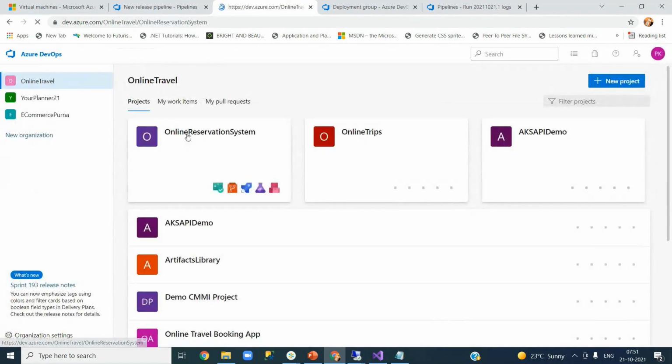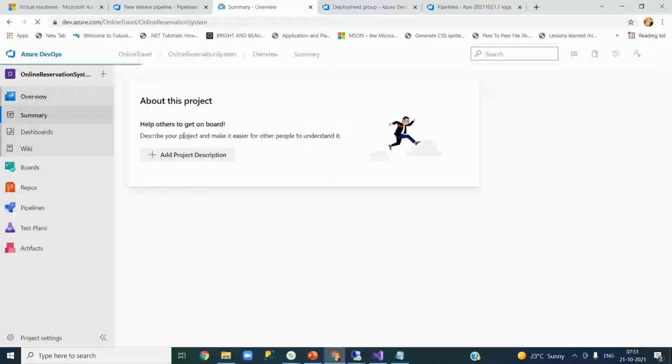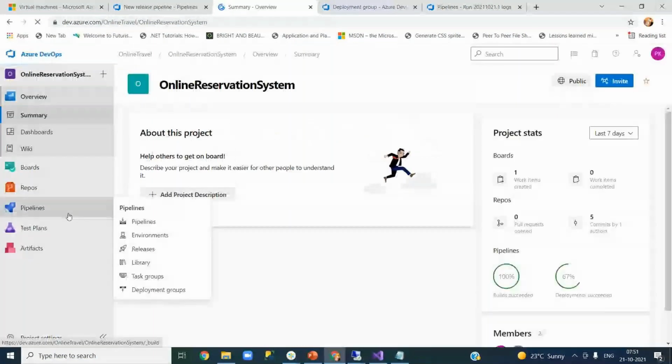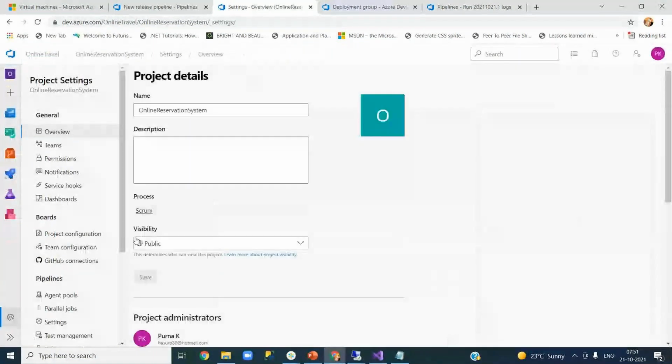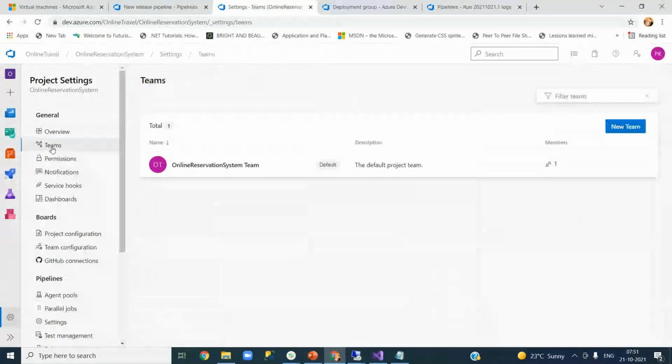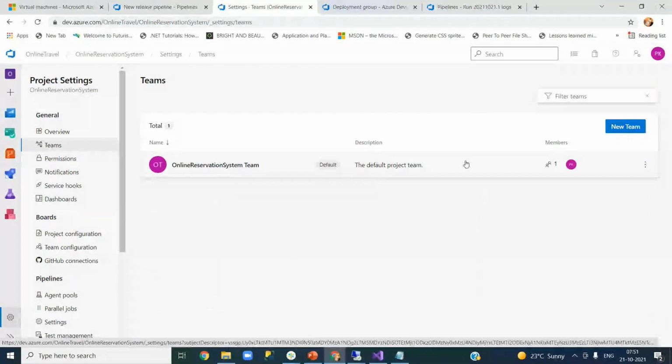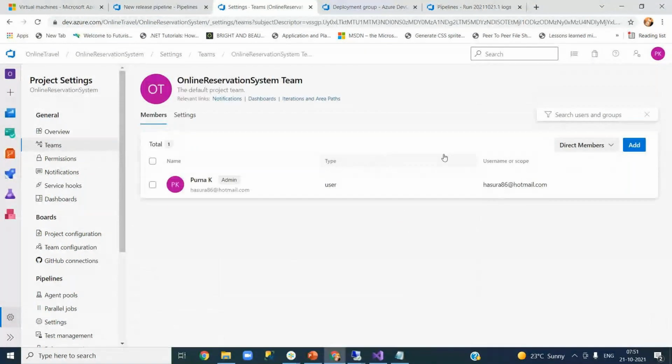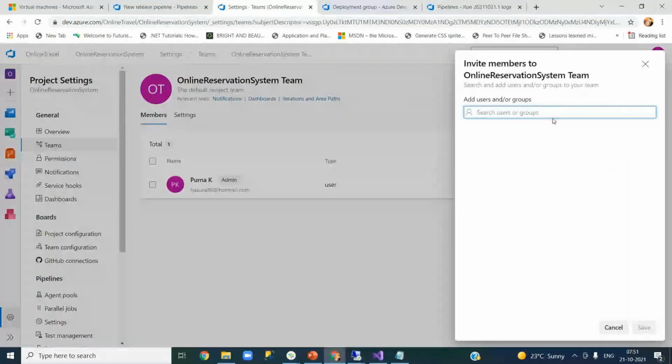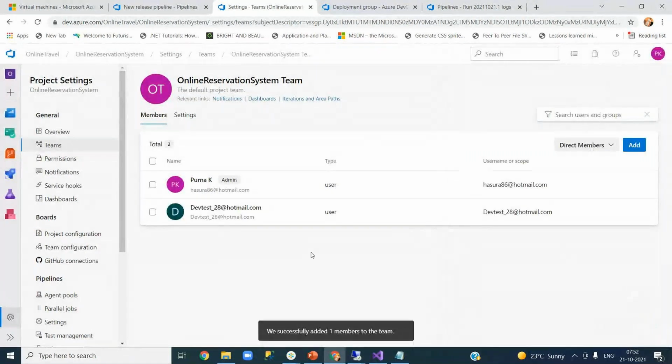I'm going to the project settings. You remember earlier I was not getting this option.